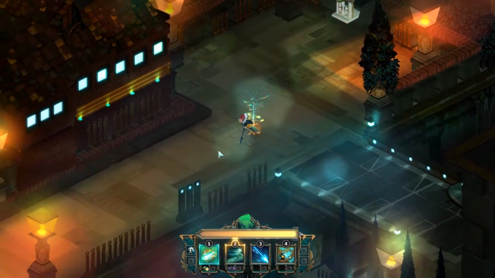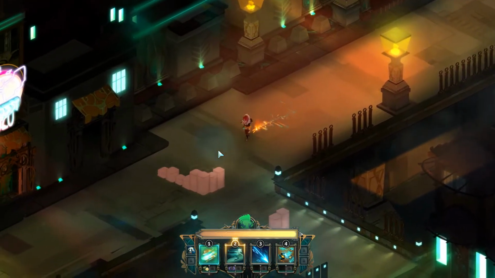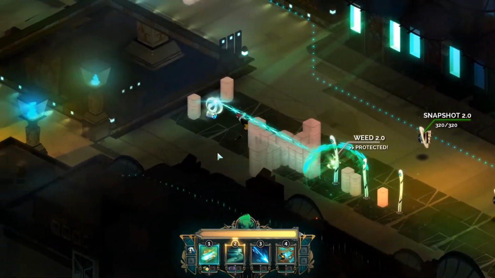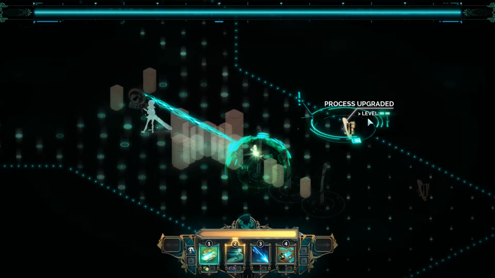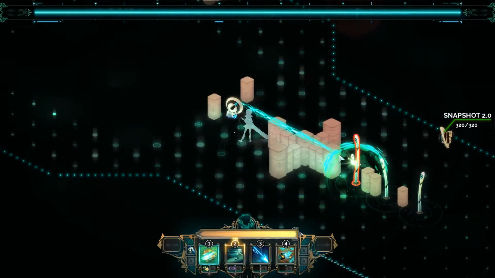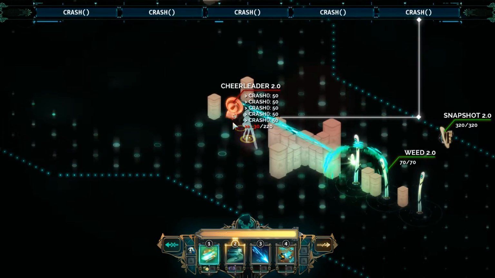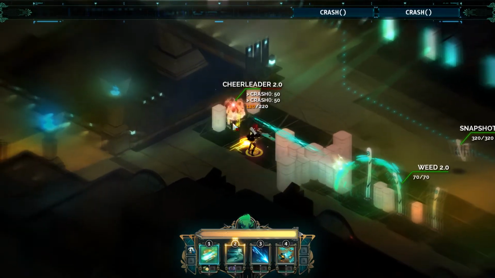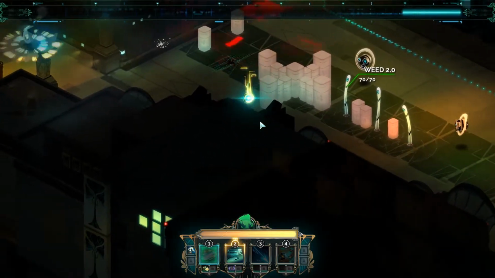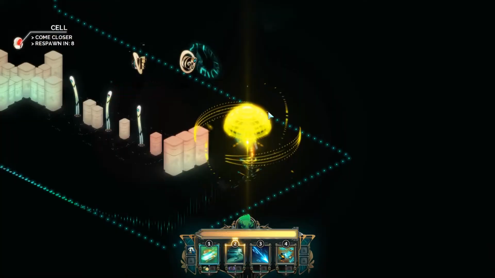Right. Used to be how many good drinking joints here? Caddies. Seaside. Trust you just to think where you can get a drink. Oh, cheerleader. That's going to be our first target. Oh, the camera bot has got an upgrade. Well, we have to take out the cheerleader because that causes us issues. Right, shielded. Oh, and they've got turkeys. Or chickens, whatever they're called.